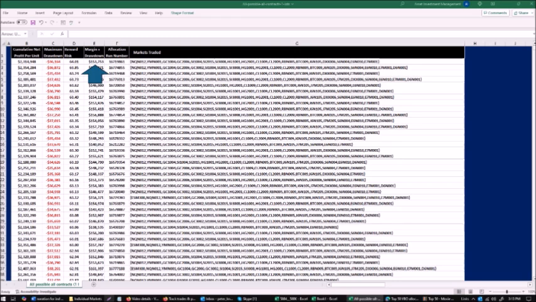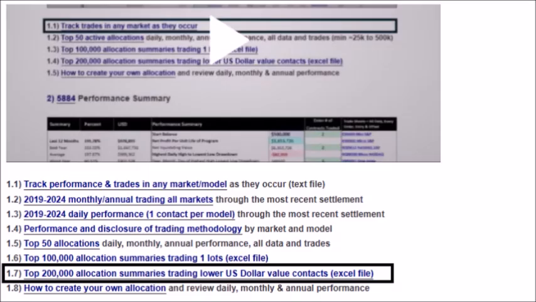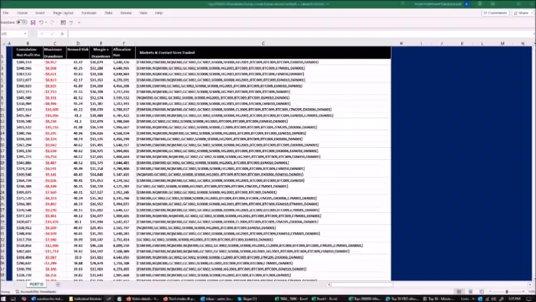Current total margin requirement for that specific allocation plus maximum drawdown. Markets and models traded in the allocation, enabling you to enter them into any spreadsheet and review daily, monthly, and annual performance. 1.7, top 200,000 allocations trading multiple contracts with lower valuations and margin requirements. In other words, micro and mini contracts. This spreadsheet is set up the same way and provides the same information trading multiple contracts with lower valuations.